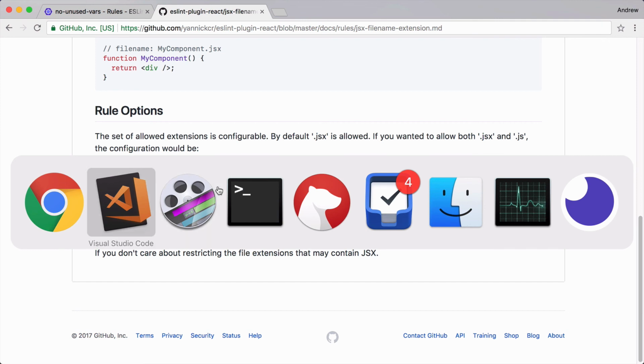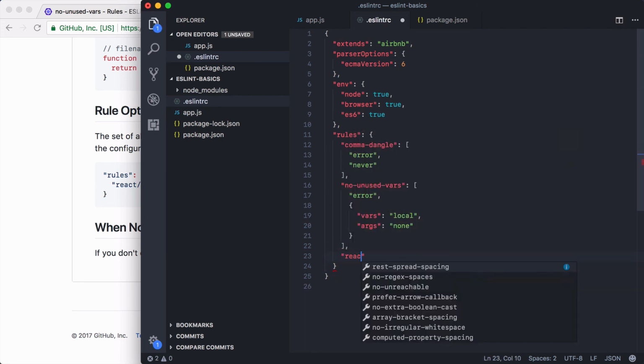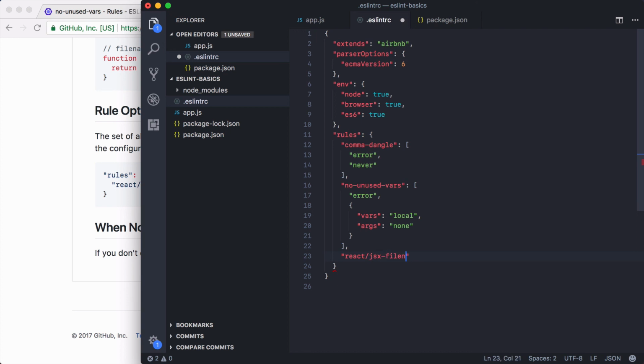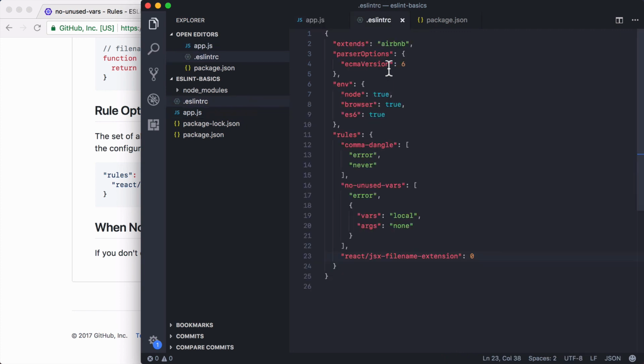I'm going to switch over to Visual Studio Code, head over to the ESLint configuration. Right alongside my other rules, I'm going to go ahead and provide this one, react/jsx-filename-extension. I'm going to set this up. If we wanted to, we could just turn it off completely. Let's go ahead and do just that right here. To show you that we can use numbers, I'm going to set it equal to 0, which is indeed off. I can save this, switch back over to app.js, and now we have nothing at all. I could have made it a warning. I could have enabled more extensions. The choice really is yours. Personally, I'm going to allow people to use JSX in any file type they like.